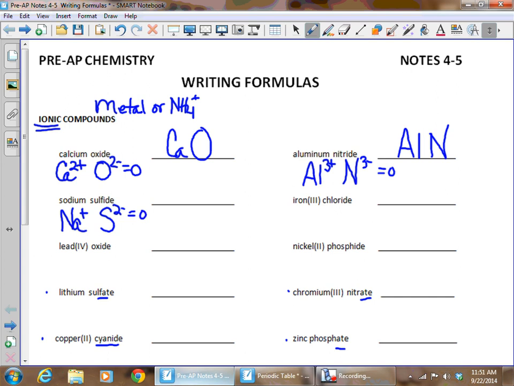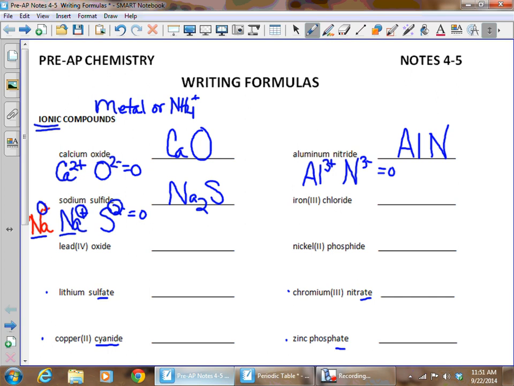How are we going to do that? Well, the only way to do that is to add another sodium with a positive charge. We can keep adding ions, as many as we want, until we get those charges to balance out. By doing that, we see that we've got 2 positives now, along with our 2 negatives. That balances out, and we simply count everything up. We know this compound is going to have sodium and sulfur, but notice there are 2 sodiums here. We need 2 in our chemical formula.